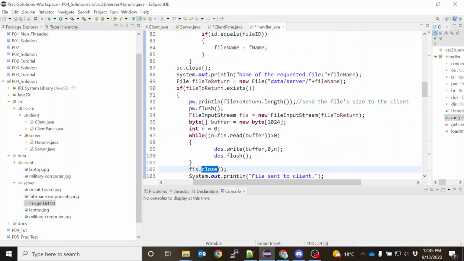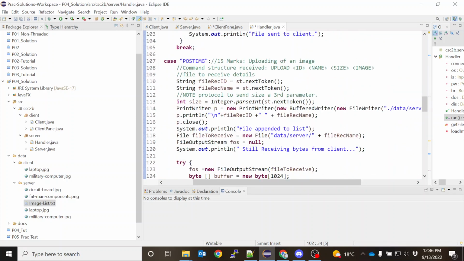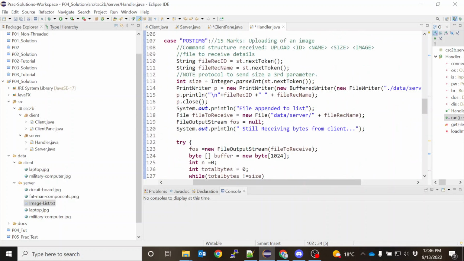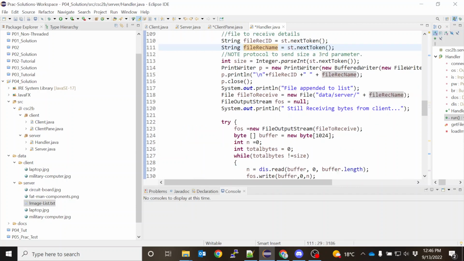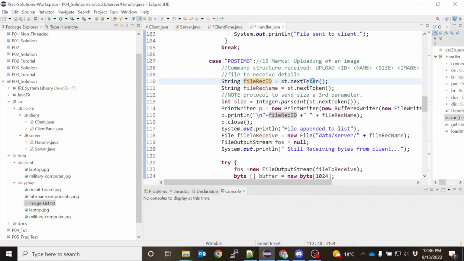Now on my server side, when I am receiving a file that is being uploaded, remember the command structure. It's the upload command, which is post img, followed by the ID, the name of the file, the size, and then the actual image. So we're going to say string file ID is the next token, then the name, which is the next token.